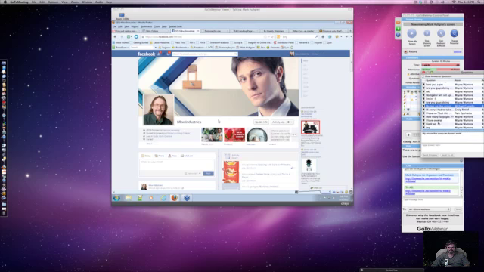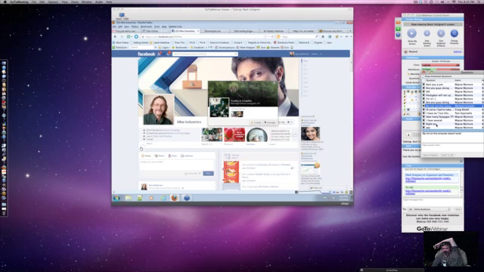Because once you get past that magical 25, then you can create a vanity URL, facebook.com/whatever you want, if it's not taken. And then once you get past 30, then you start seeing the insights for that page.